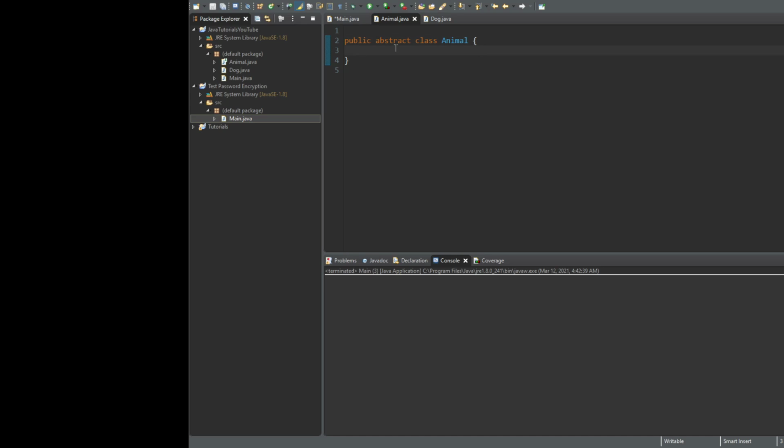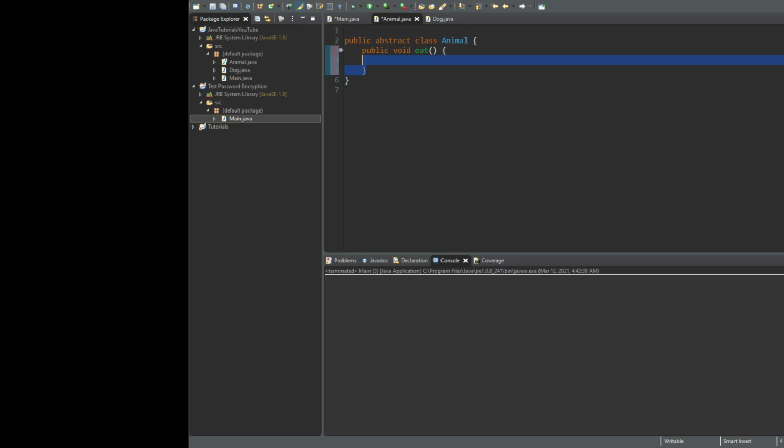So let's say in our animal class we have a few different methods that we want. We want eat, we want sleep, and we want speak, because certain animals may do those three things differently. So in an abstract class, you can still do something like public void eat, and there won't be any issues here.